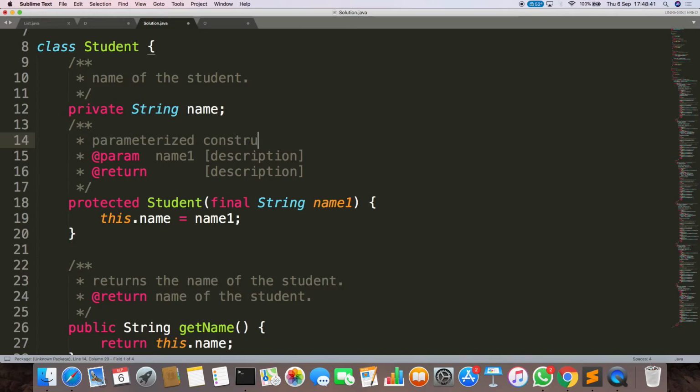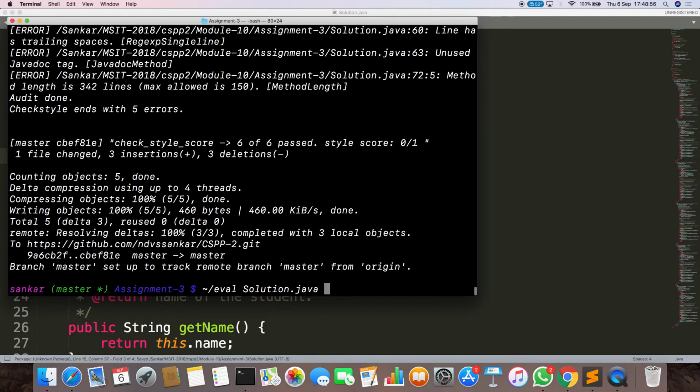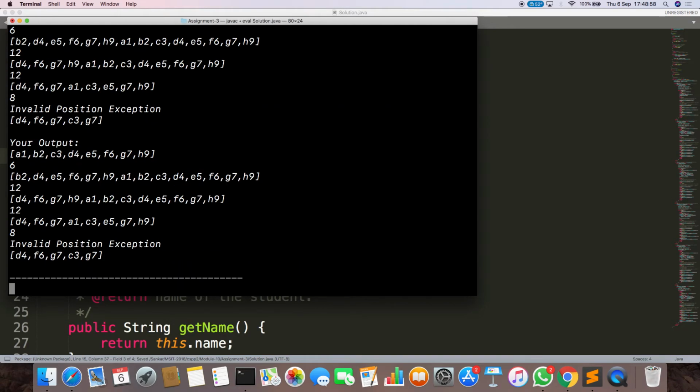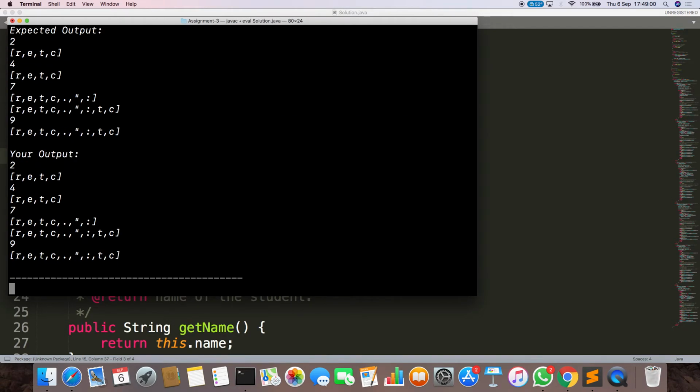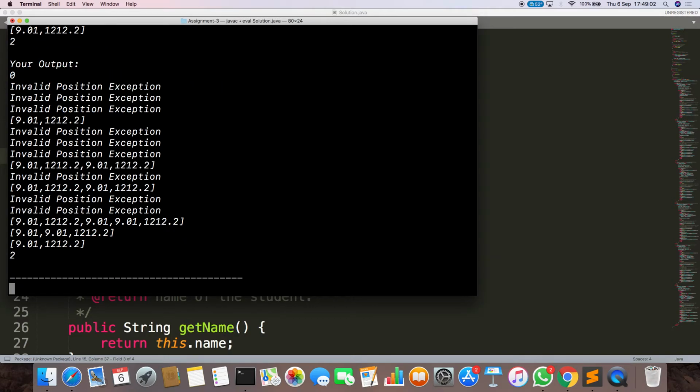Parameterized constructor name of the student description nothing. Let's try. We don't know. If those errors won't go away, please ignore it.